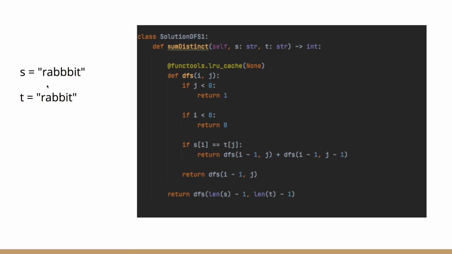So this is the S, I, and this is the J. When J is reaching the boundary, when we don't have J anymore, by the way, this solution is actually going backward, so we reduce the numbers. Like most of the problems, I used m and n, I initialize the size, and then I pass 0 when they reach the size. But now they are decrementing the length, but it's the same. So when j reaches the end, that means we found a subsequence in S to form a T. Perfect. So that's why we return 1. Otherwise, we exhausted the search in S, but we still cannot form a T. We return 0.